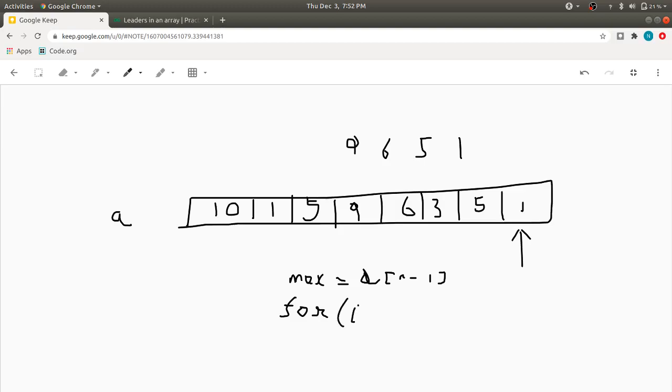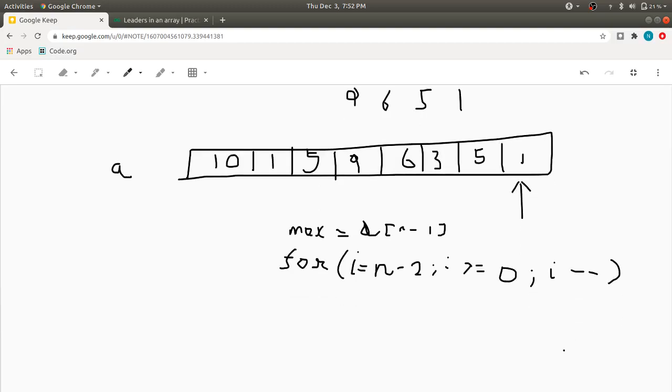So for now the element in max is the last element in my array. I'm going to run my loop from i equal to n minus 2, i greater than or equal to 0, i minus minus.